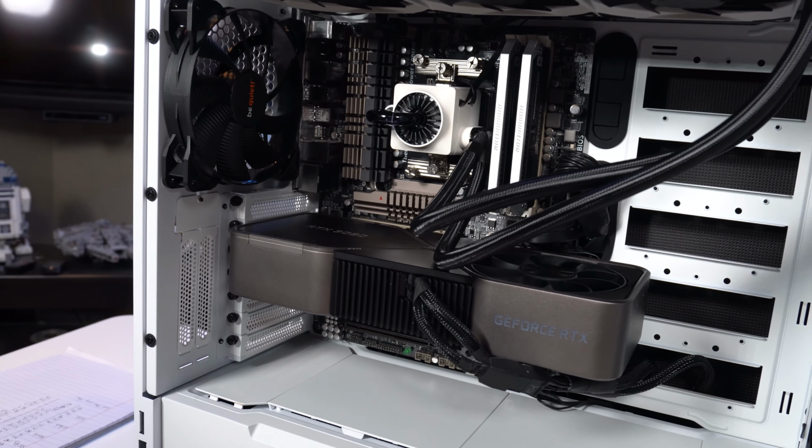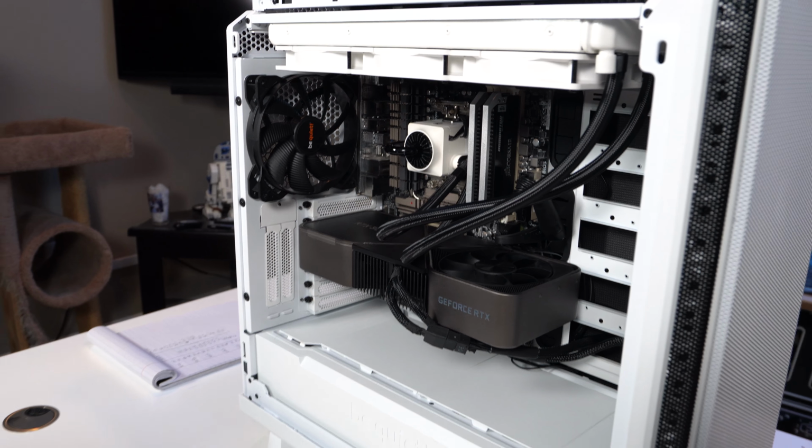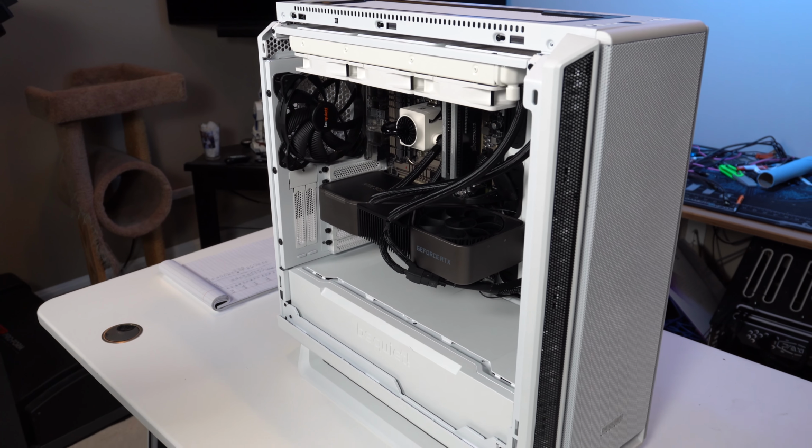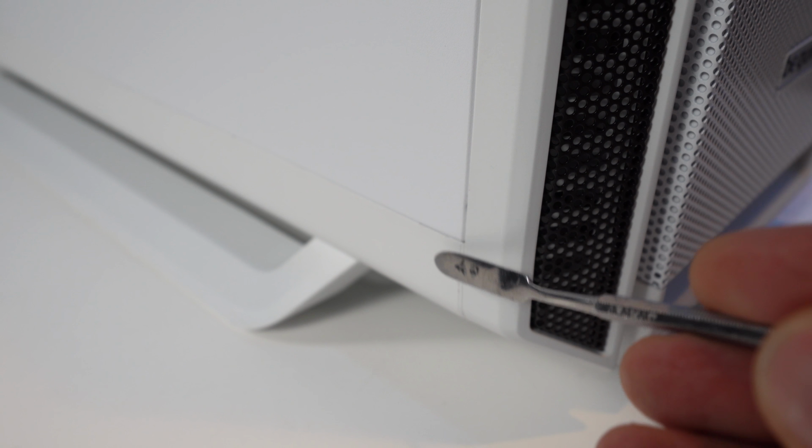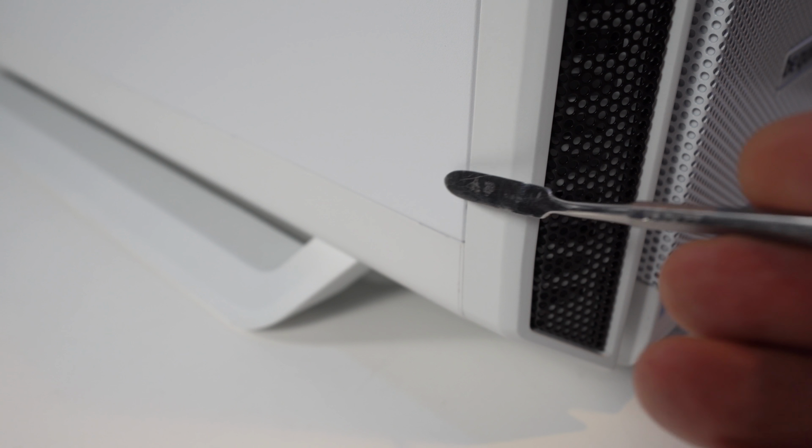The one thing that I will say is that there is a slight color differential between the plastic parts of this case and the metal parts of this case, even though it's all pretty much white. The plastic parts have kind of a yellowish hue on them, and I'm not entirely sure if this was because this was a pre-production sample or because that's just the way the manufacturing is going to be. I'm gonna reach out to Be Quiet and ask them, but in the meantime, it still looks pretty good, and if you're not inspecting it super close up, you really can't tell. And this case is definitely well put together and well built.